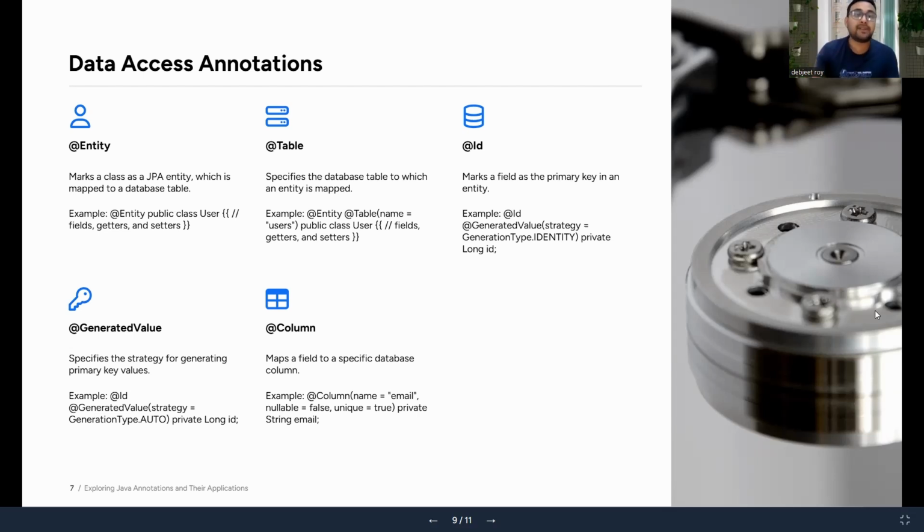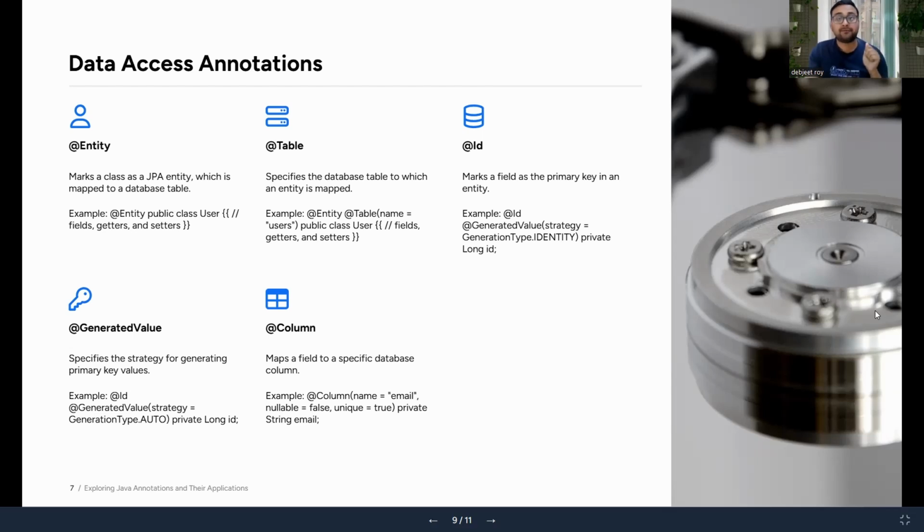Okay, then with @Table, it specifies the database table into which the entity is mapped. Say there is a certain table like the employee table. How will you make sure that this employee table which is present in the database is mapped to this particular entity class? For doing that mapping with respect to the table, we can make use of @Table. But if the table name in the DB is exactly the same as the entity name, then you don't need to write @Table. This is not mandatory, this is optional.